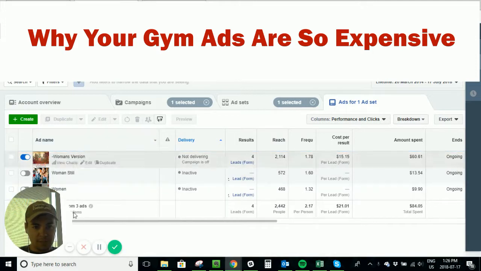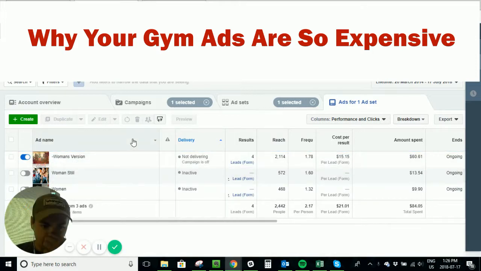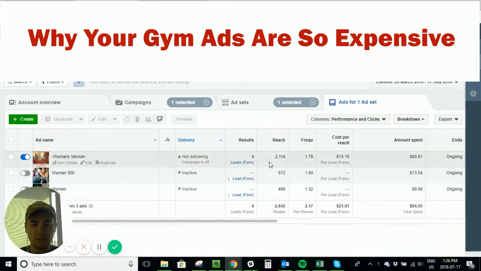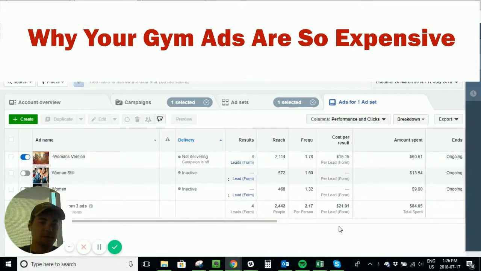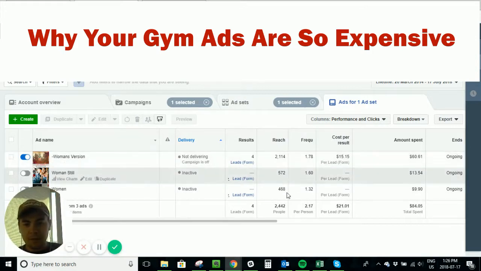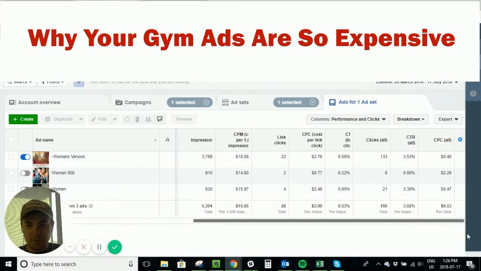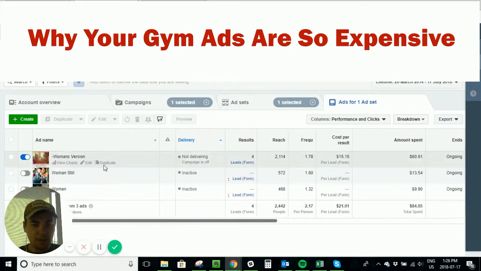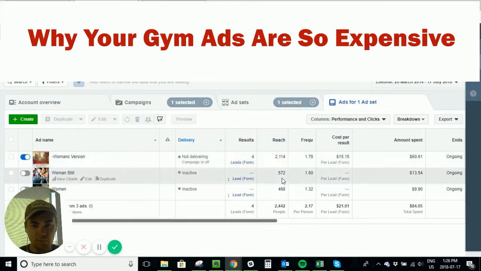So first of all, the first thing I see is that you have an ad set with 3 different ads in it. And so this is kind of an unspoken golden rule that nobody really talks about unless you're kind of like a more deep level expert, that the golden rule is kind of like 1 ad per ad set. And the reason is, I don't know if these were all started at exactly the same time, maybe not, but if they were, you can see that one gets a lot more reach than the others.